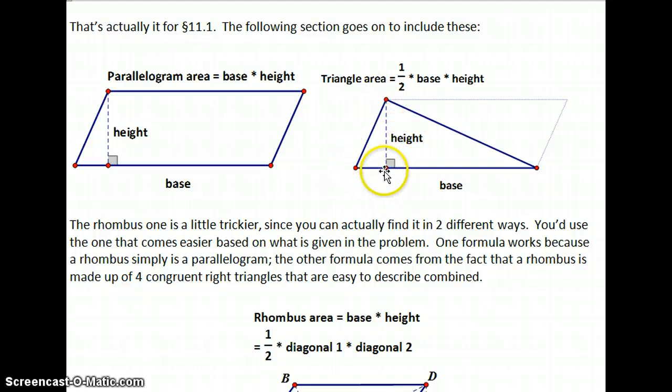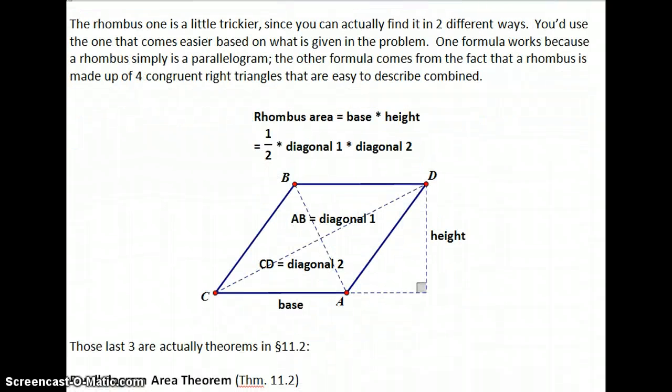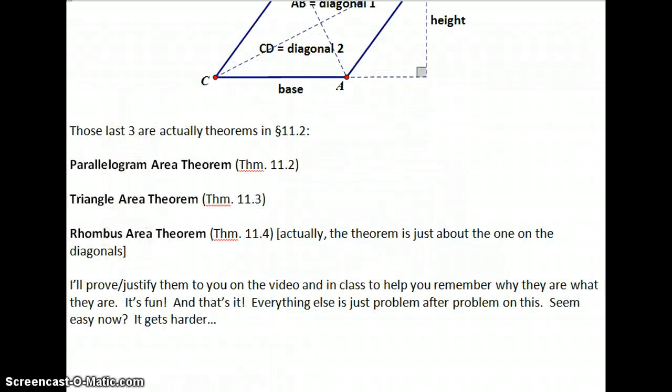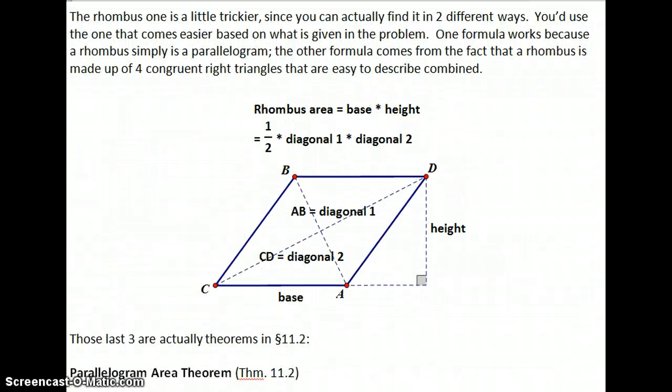If I just measured the base to here, this base times this height would be the area of this triangle here, which is also how you find that. But what I meant is that for any triangle in general, if I know this entire side, and I know the length of the height, the perpendicular distance from that line to this point, which is always defined, that's how I can find the area of a triangle. There's only one left: the rhombus. Of course, all these things are listed in different theorems if you care to look them up.